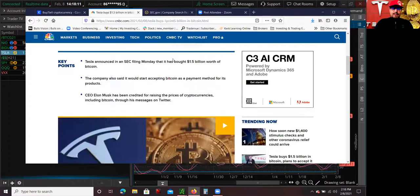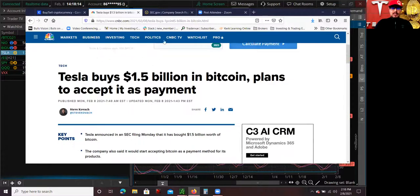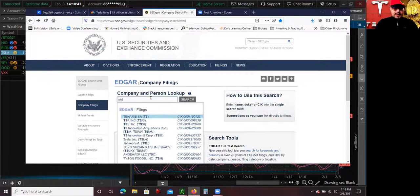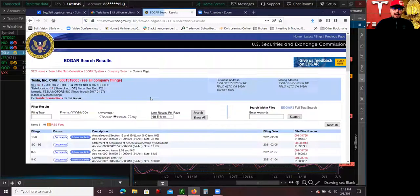This was not announced under press releases — it was actually disclosed under an SEC 10-K filing. The SEC, the Securities Exchange Commission, are the guys who regulate all publicly traded companies. They have to file specific filings related to regulations regarding public companies. All you have to do is go to their website, sec.gov/edgar. Type in the ticker symbol TSLA — that's Tesla. This is the most recent 10-K filing, their annual report. I highly recommend reading these, especially if you're a long-term investor.